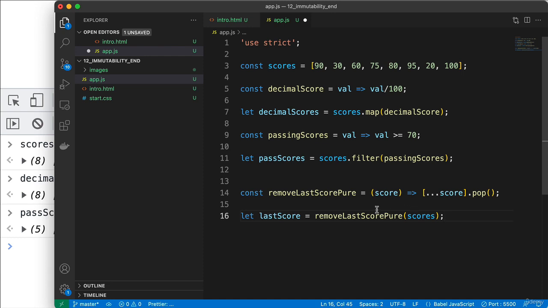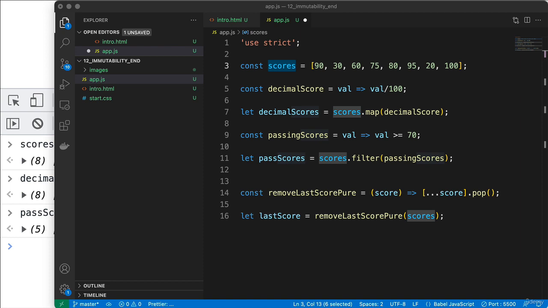We used a different one with the example, but notice how when we pass the scores array into this function, what it does to it is it uses the spread operator to create a new array. We spread out the values from the passed in array, place it inside of square brackets, creates a new array, and then we pop off a value so that we don't mutate what we started with up here. We don't mutate our state.